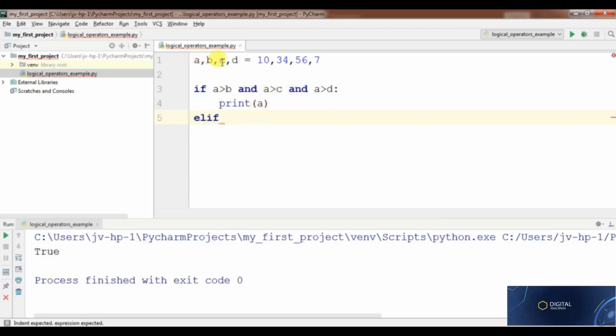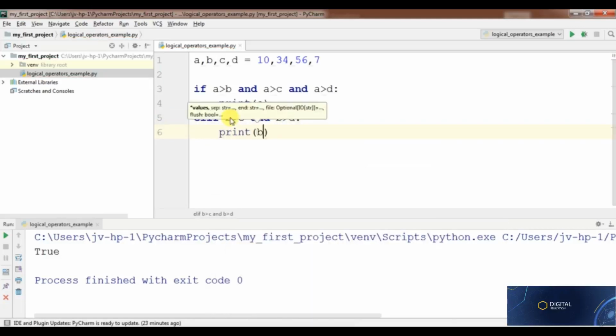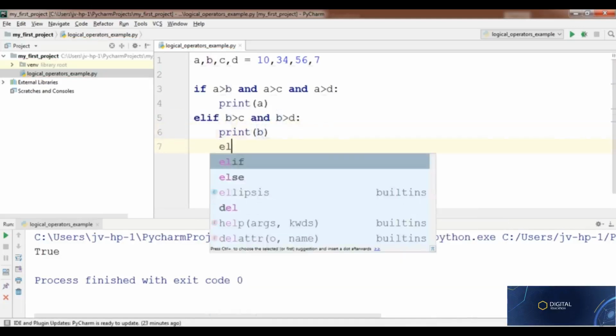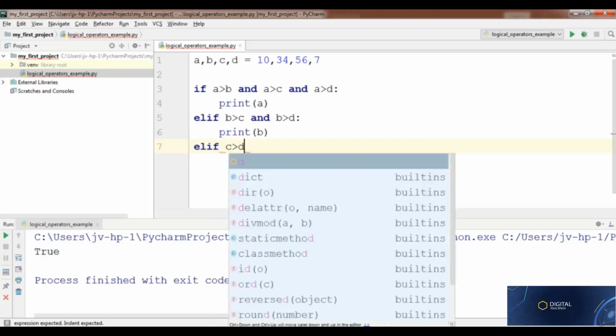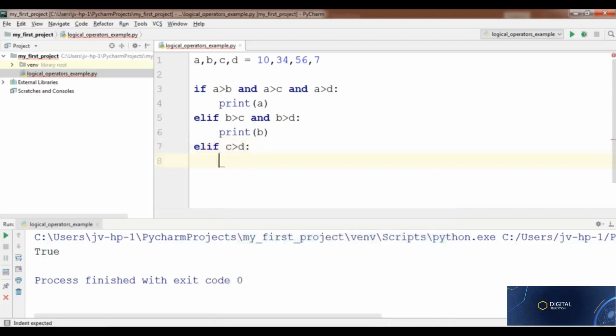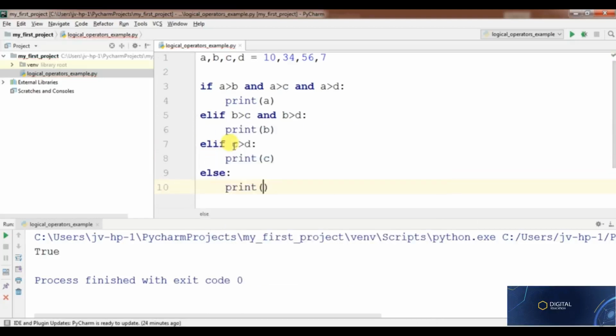B, C and D. That we will compare. Let's compare with B. B greater than C and B greater than D. So it means B is greatest. Now, if any condition is false here, it means B cannot be greatest. So we are left with C and D. If C is greater than D, we'll print C. Else only one number is there, which is D.